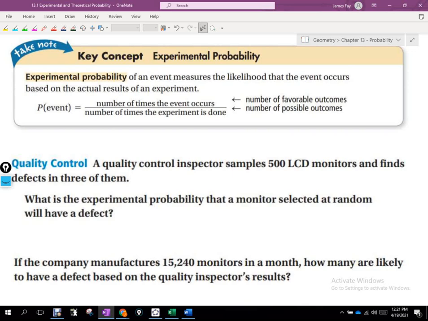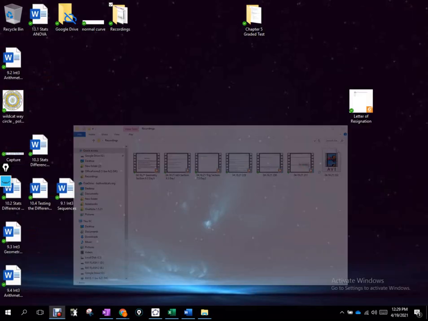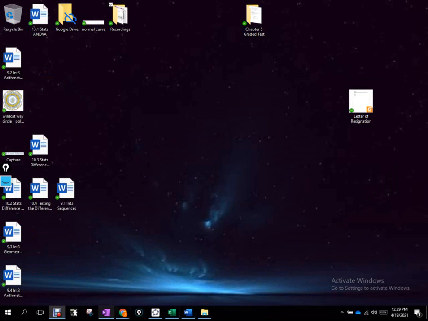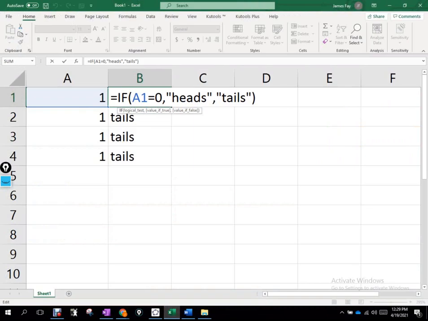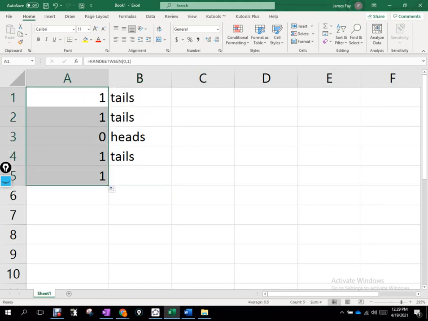So I'll show you guys here. Let's see if I've got the ability to give this to you real quick. All right, so what I'm able to do here is, you can see that when I recalculate this, it changes the heads and tails, right?